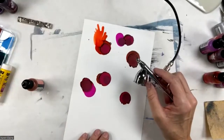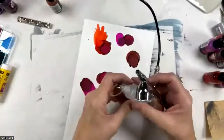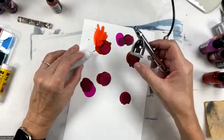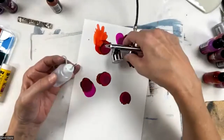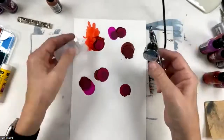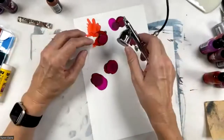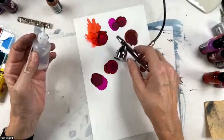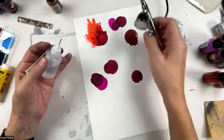It's a little too much color. So I'm going to go to my rubbing alcohol, 91%. I'm going to still make it work though. I'm going to put a little bit right on the edge. And I've got my air happening, and I'm going to let that sit there and dissolve the color just a little. And then I'm going to blow it out just a little like that. This one just got a little blown out, so I'm going to try to fix that. I don't know if I can, but I'll give it a shot. I'm going to put a little alcohol right there, just let it soak in and dissolve the ink. And then I'm going to blast it again. Okay, there, it's starting to look like a flower petal now.